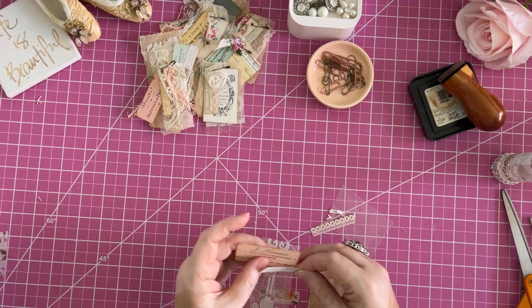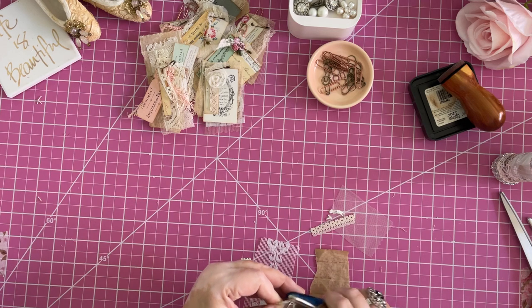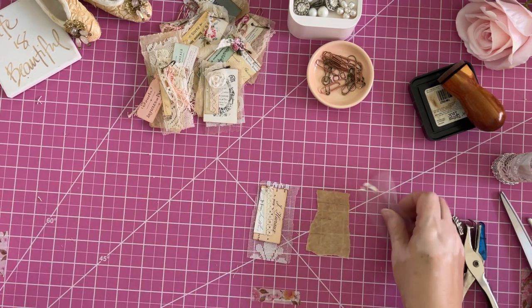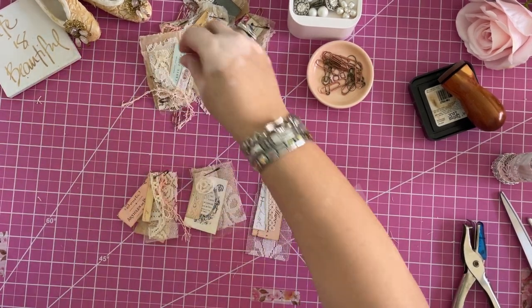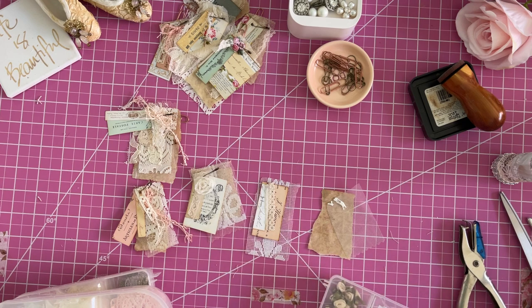Let me see. I want to punch my hole here. And I want this on there. And do I want anything else? Do I want another flower? What do I want on there? Before we put that all together, I'm trying to think what I want up there. Because we've got a rose, we've got a pretty pink dangle, we've got a little flower. Oh, you know what we don't have on there? Let me see. I don't know. This might be too shiny, but of course I can ink it down.